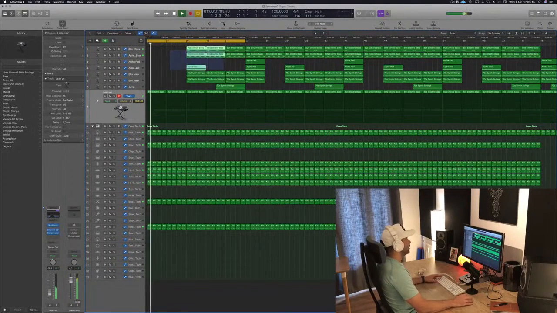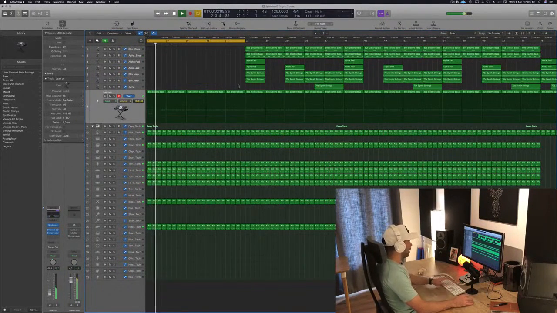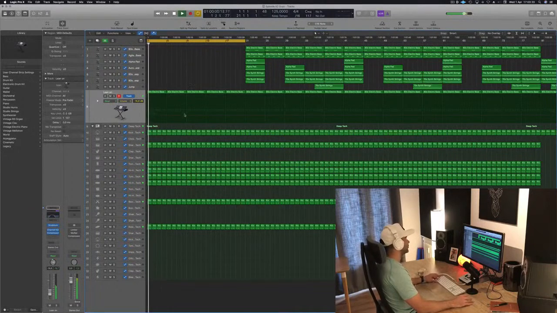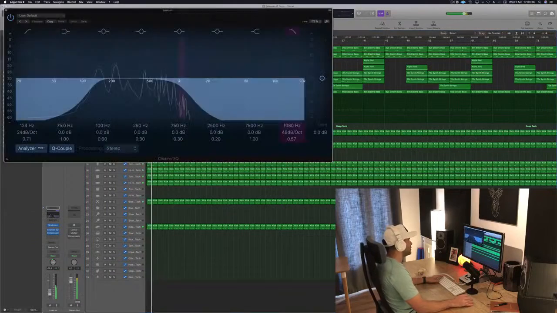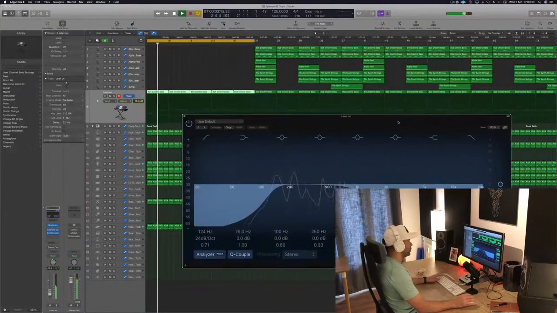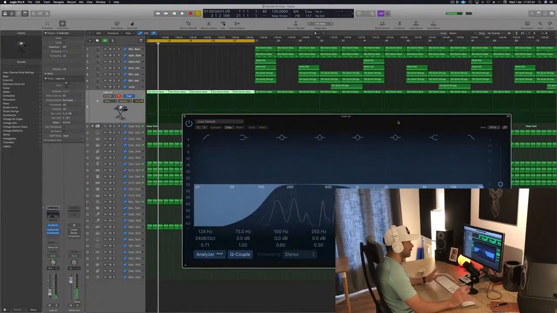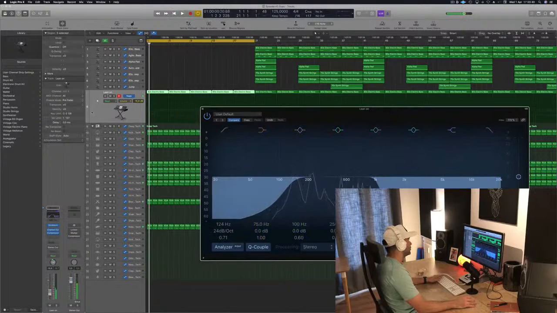So we're doing a classic progressive track, which to me entails doing the very minimal. Like I say minimal, but it's still a progressive track that doesn't have so much. It still has to have that old school feel, so you cannot do too much. So I'm going to start with the plugs.